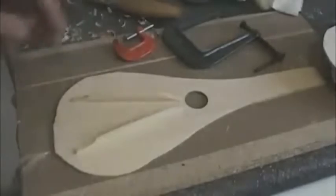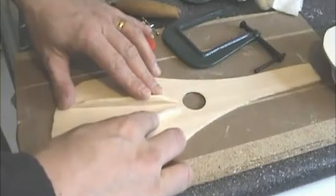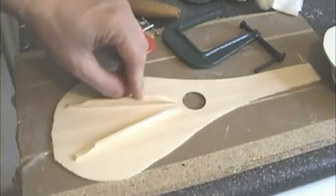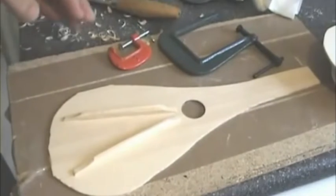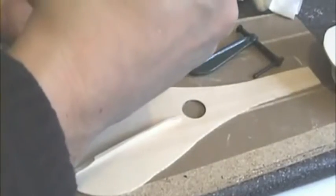Now to glue this on, we've laid out the braces in the A pattern that we're going to use, and we're just going to do them one at a time, using Titebond adhesive.